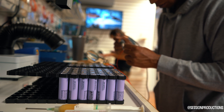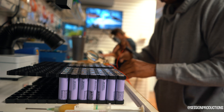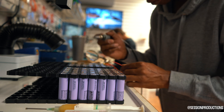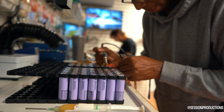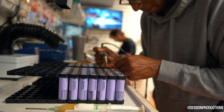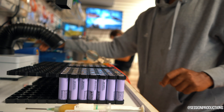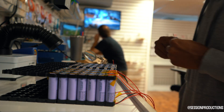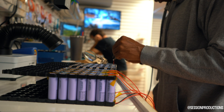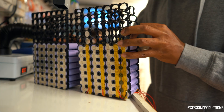There are a lot of videos out there and they're very confusing. But all in all, every BMS will tell you to put each wire strand to the positive cell groups — anything that has the small button top side. The flat round top side is the negative side. Let me speed through this a little bit quicker because this whole thing probably took me about an hour, though you could probably do it in 20 minutes if you're well equipped. I just refuse to not take my time and risk losing it all.